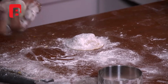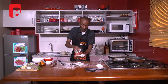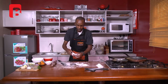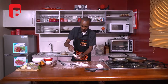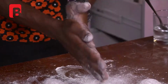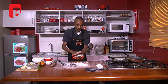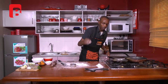Remember to just be generous with that coating of dust, because this will allow your ravioli to hold even when it comes out of the oil. And it will also allow for the ravioli not to suck up too much oil as well. Right, so all we are going to do is just shake off a bit of the excess, shake it on the side of my hands like that, and I'm just going to drop those in oil.